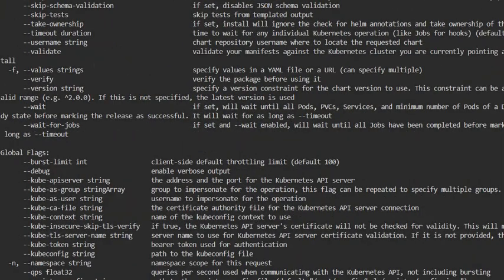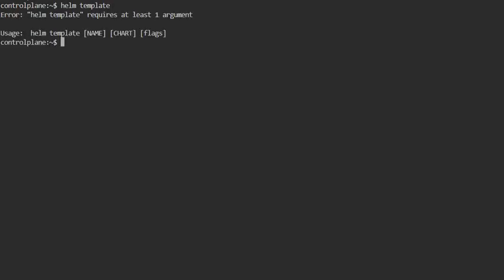You can see all the parameters and arguments required for the template command. If you press enter, it will show the usage. So the name is argocd, then the chart name.